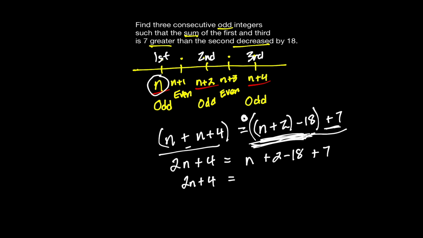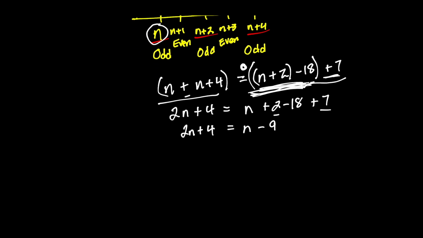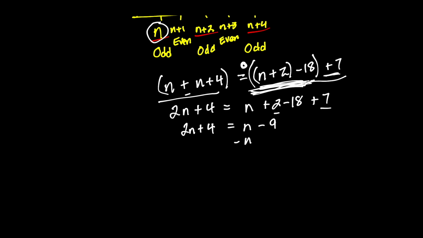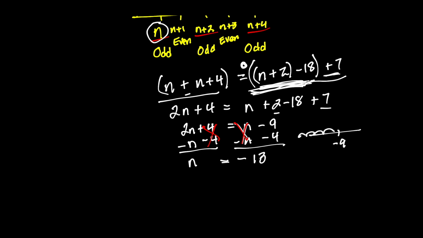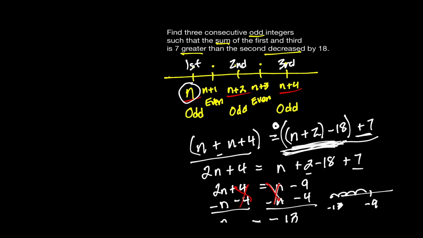And that's equal to n. Let's see, let's add up all of our integers here. I have 2 and 7, which is 9. So 9 and negative 18 is negative 9. Then I will go ahead and subtract n on each side, giving me n on the left-hand side. Gets rid of this on the right-hand side. And then I'm going to also do minus 4 here, minus 4 here. So on the right-hand side, well, the left-hand side has those go away. The right-hand side has negative 13, right? If you're at negative 9 on the number line and you go down 4 more, you're going to be at negative 13. So negative 13, that is my first number.